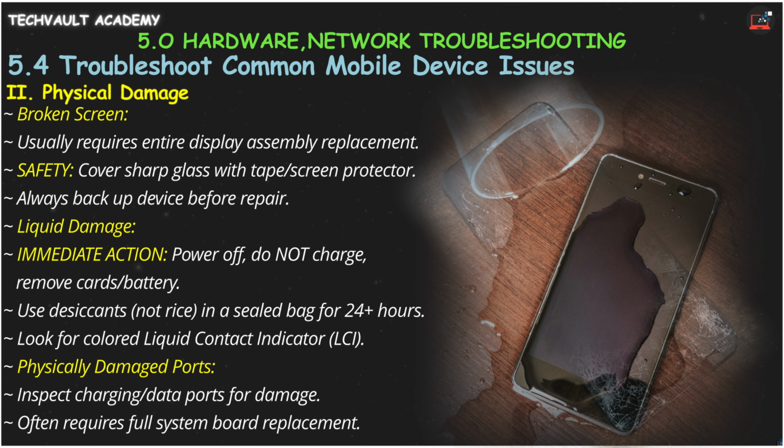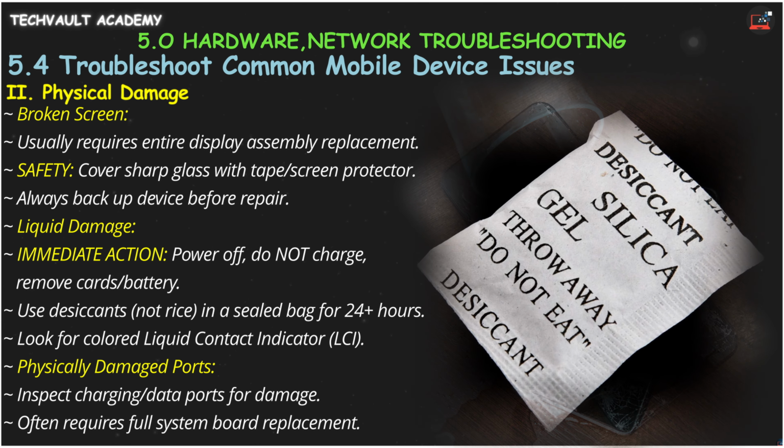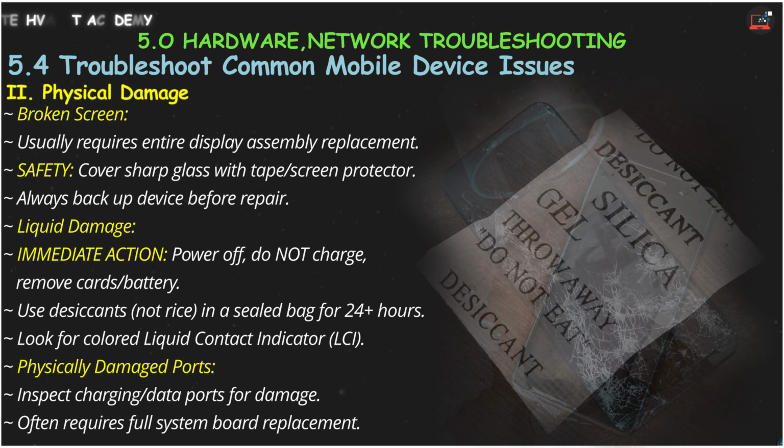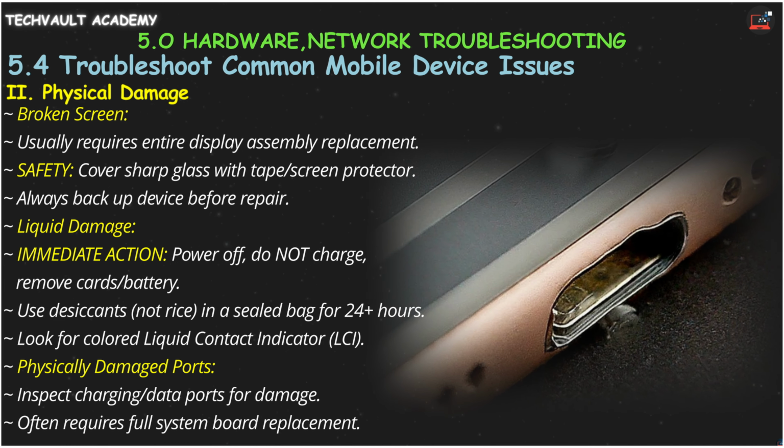Remove any cards or the battery and place it in a sealed bag with desiccants, those little moisture-absorbing packets. Do not use rice, and wait at least 24 hours before trying to power it on. Also inspect for physically damaged ports, like the charging port. This often requires a full system board replacement, so handle your cables with care.